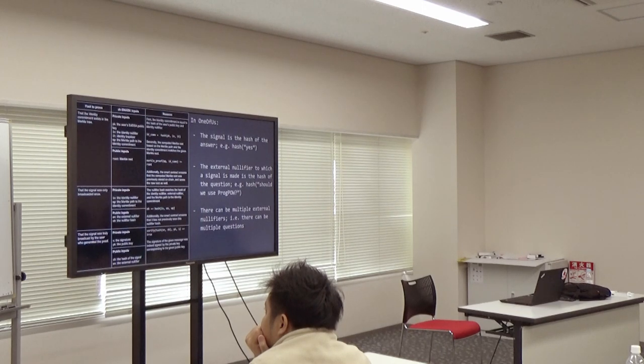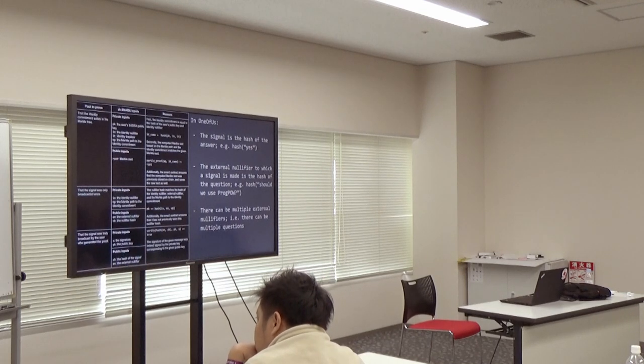And for ZK-SNARKs, what you do is something called a trusted setup. So, with a trusted setup, you take in the circuit and then you run this process where you get two keys and you get some toxic waste. So you run this process called trusted setup, you get a verification key, a proving key, and it also produces some toxic waste, which you must discard. Otherwise, you can generate fake proofs. And I can talk more about how to discard this in a way that's less untrustworthy.